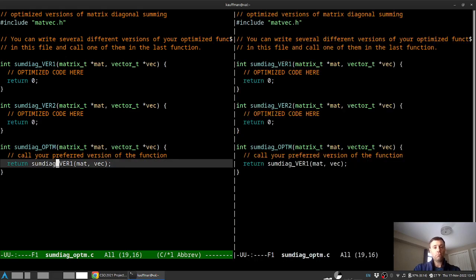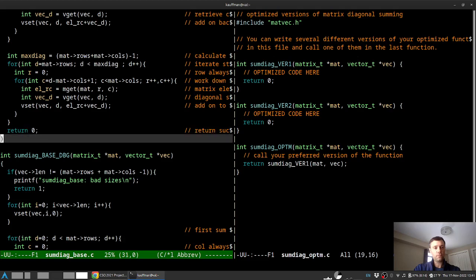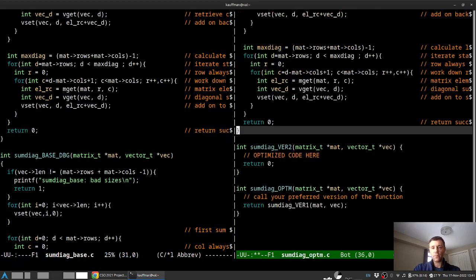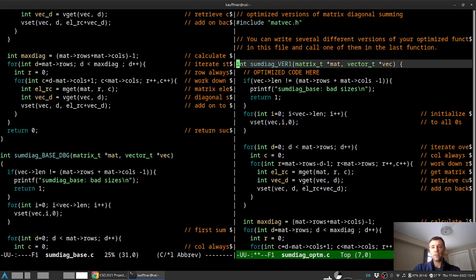I can do a cheap thing here. For instance, come over to this base version. I'm just going to copy the entirety of this code, and I will paste it in over here. So my version 1 now is essentially the baseline version of this thing.